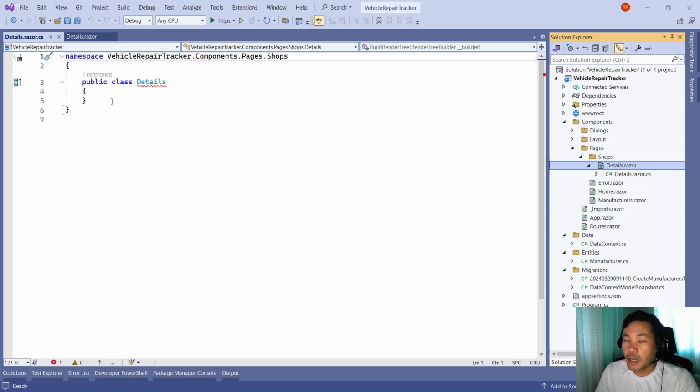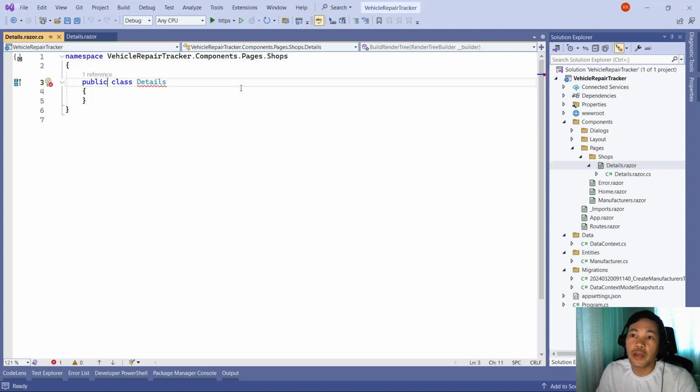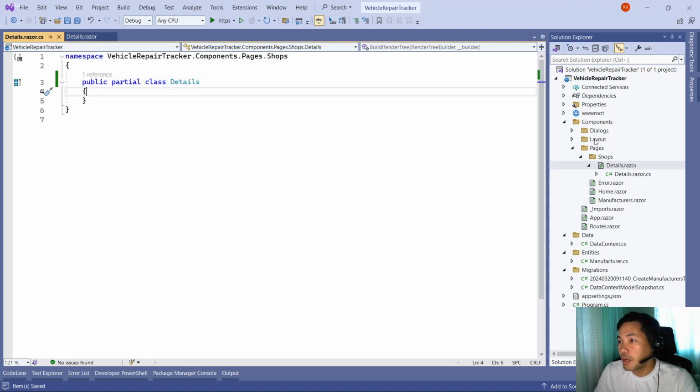We have to modify our class a bit, so we need to set it as a partial class. Now this becomes a pair of files for your Razor component, the template file itself and then the code behind file. Whatever logic we will add to our code will be within this partial class.